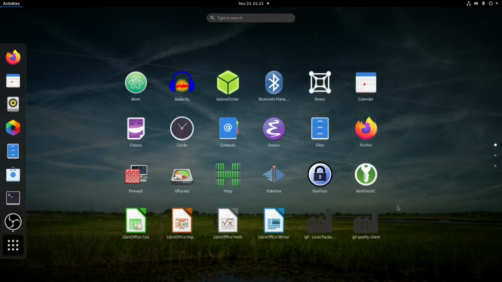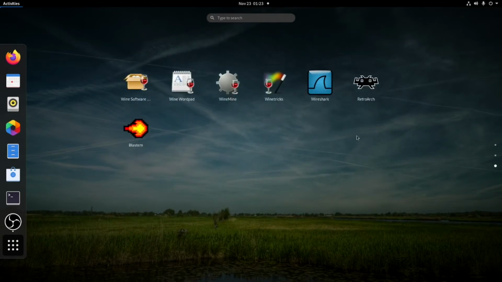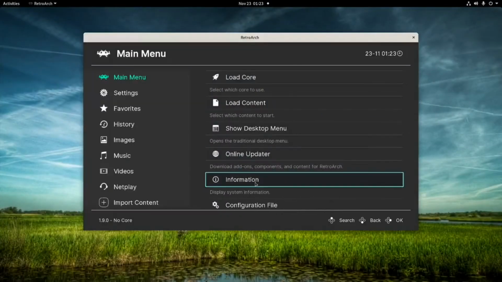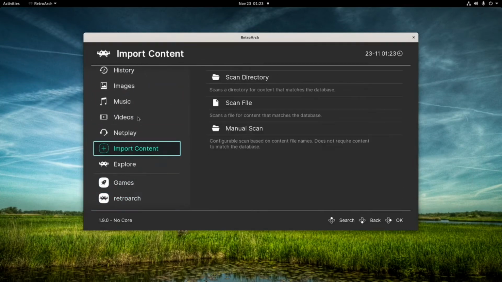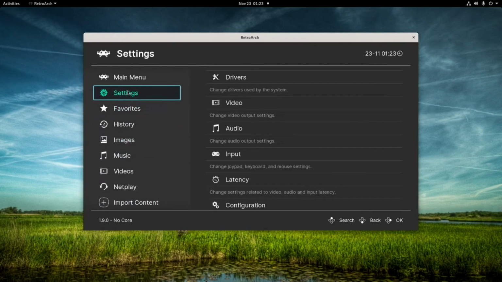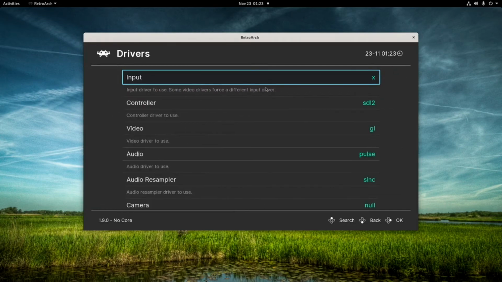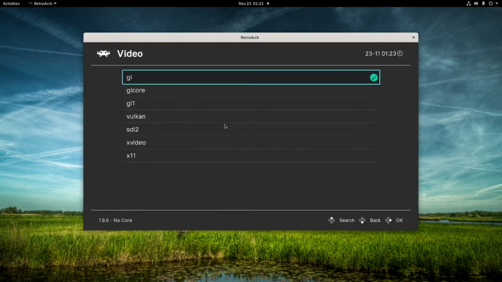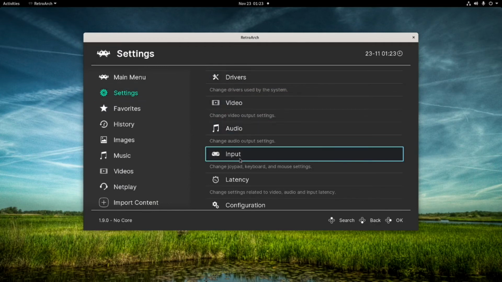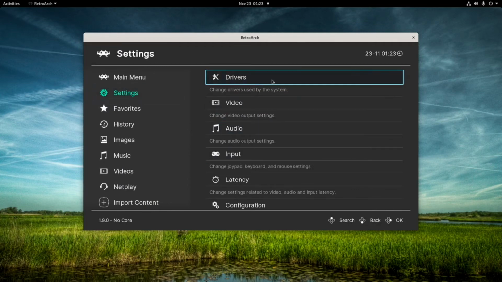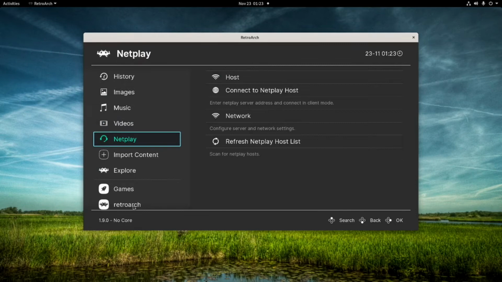We'll play a few more minutes of this gameplay so you can see what it's like. We're going to go back to Retroarch and make sure we have this set. This is how you can always configure it. We're going to make sure we have the right drivers. This time we're going to use Vulkan. Then we're going to go back in and go back to our games here.